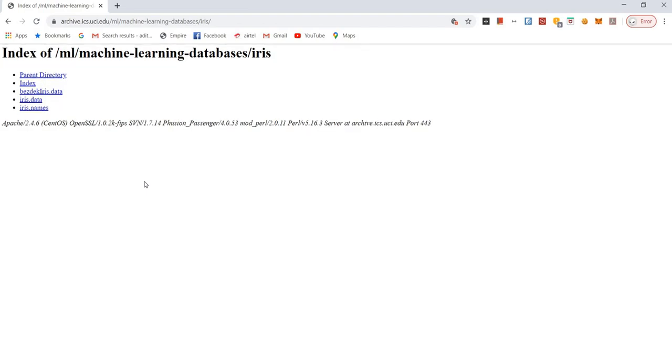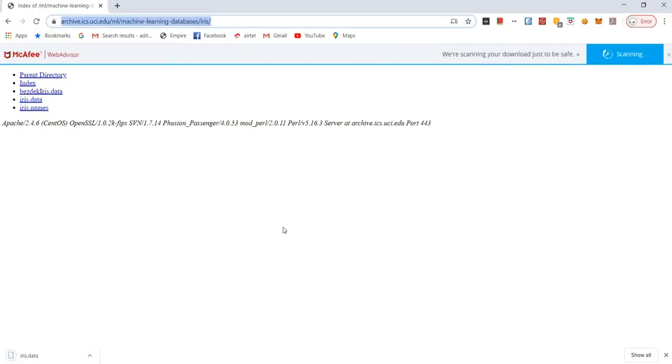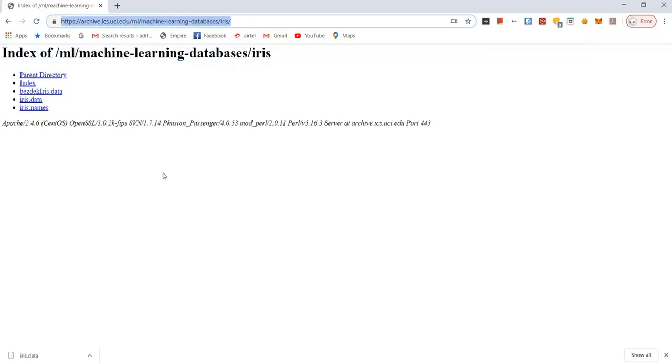There are two methods here. We need this Iris data, which contains each and every one of our examples, that is our CSV file containing all the data. So this is one place where you can get it. Or if you don't want to download that, you can copy this URL. This URL leads to this particular data set. So you can download a CSV file and use it, or you can use this URL to access your data set. So I will copy this URL.